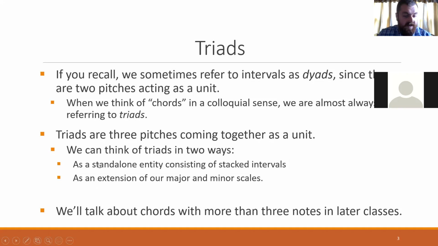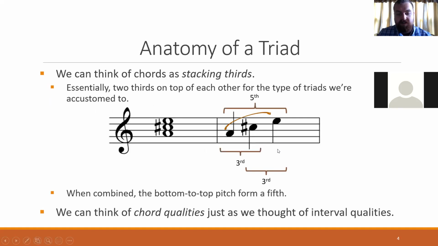Later on in this class and throughout the rest of the week, we'll talk about also relating our chords back to major and minor scales, where instead of thinking of building an interval, we can think of it as going, well, if I have a C major scale, I just need this note, this note, and this note, and then that makes a triad. So that's what I mean by 2 different ways of thinking about it. This is what gets to the other part of today's title, which is diatonic, the diatonic system. So we'll come to that a little bit later. Right now, we're focusing on primarily this first way, which is standalone entities consisting of stacked intervals. So hopefully that answered your question. Great question so far. Other questions?